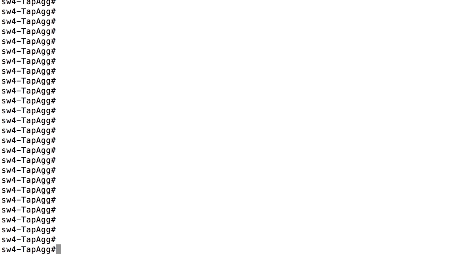Arista's tap ag allows us to take a switch of specific models and lobotomize that switch so that it is no longer a normal networking device. It becomes a device that receives a copy of our packets for the sole purpose of getting those copies to our suite of tools that need to analyze those packets for either performance or security purposes. When I say lobotomize, what I mean is that these specific Arista switches, when running in tap aggregation mode, will no longer be switches that are moving around production packets.